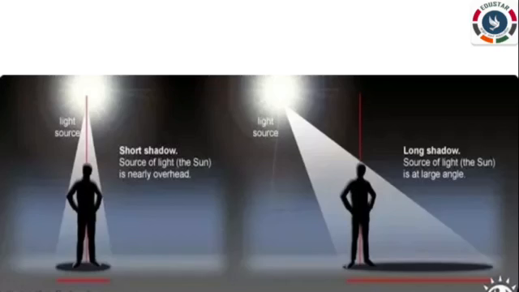Weather also changes from day to day and even from hour to hour. When the sun rises or sets, its rays are slanting. So, morning and evening are cool. At noon, the sun rays fall directly on the earth. Therefore, noon is the hottest part of the day.